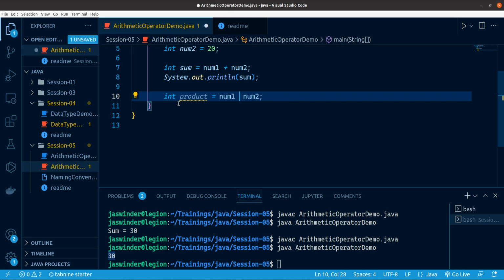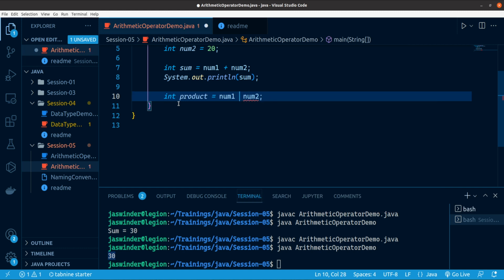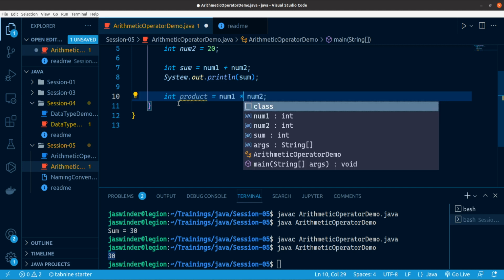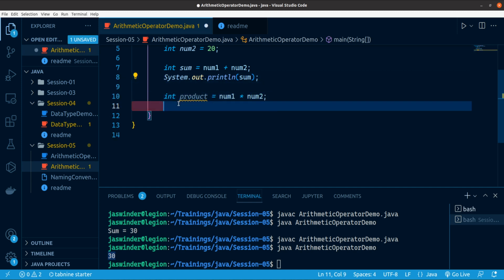Unlike mathematics, where you have a different kind of multiplication symbol, which we are not going to use in computers. In programming, we use the multiplication symbol as asterisk. This will multiply num1 with num2 and the result will be saved inside the product. So let's go and print the product.